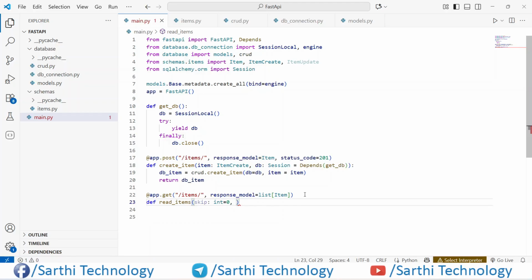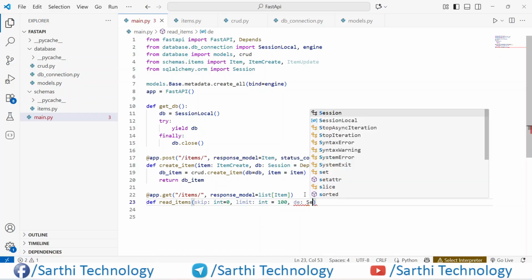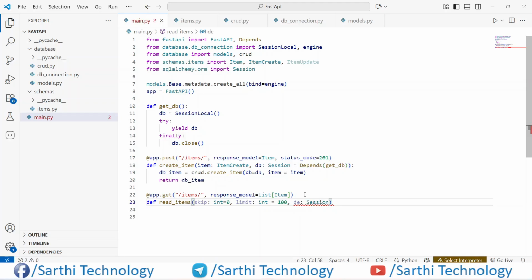Then limit, int, default value, for example 100. The next is the session, so db, session, and same as previously, we will get the session using dependency injection.